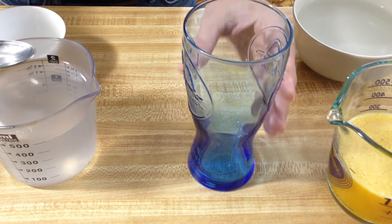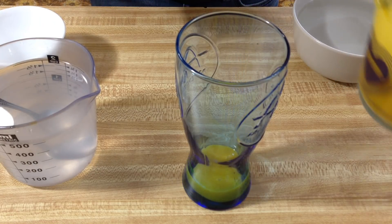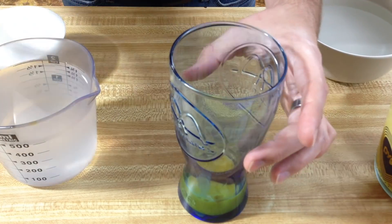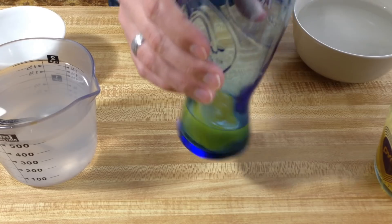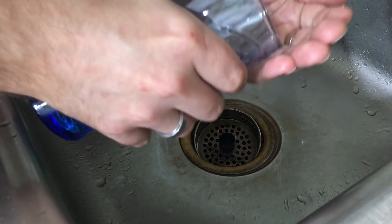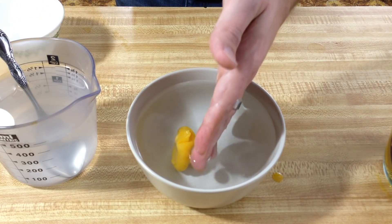Now, here is the fun and tricky part — it takes a little bit of practice, so don't get frustrated. Get a glass with a diameter that is slightly tapered with a flat bottom. Put a bit of the calcium chloride solution in, swirl it around so it gets on the sides, then dump it out. Pour in about a tablespoon of yolk, and very carefully add a little calcium chloride down the sides. Swirl gently for a good 30 seconds to a minute so that film really forms. Then gently pour some water into the glass, slide the yolk into your hand, and place it into a bowl of water. Be very careful when you dump it out, because it's very easy to break.